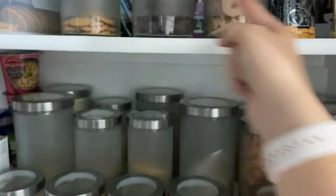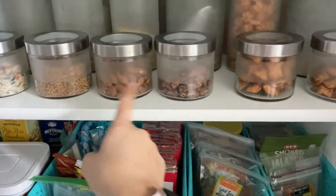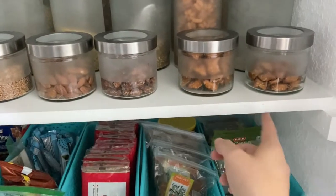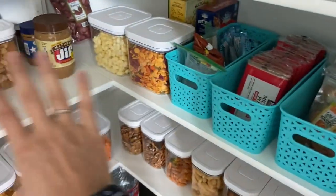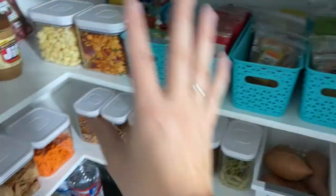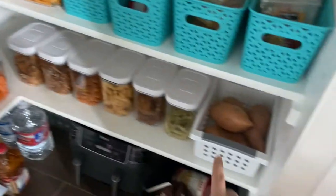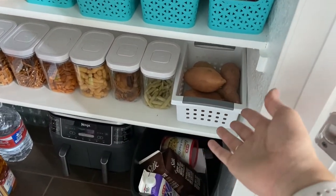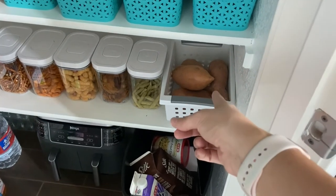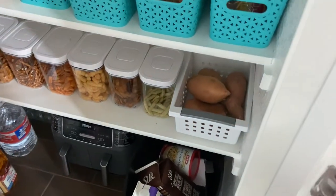And then in the front sections here, we've got little treats up here and then some more dry grain things and also some treats here. And then down here is basically just mostly snacks. So I got all the way across various snacks. And then down here, mostly all the way across is various snacks. I keep potatoes down here. I don't always have russet potatoes or any other kind of potatoes, but I generally always have sweet potatoes. The girls love them, so it's just something I have a lot.